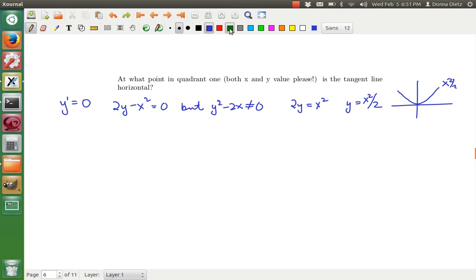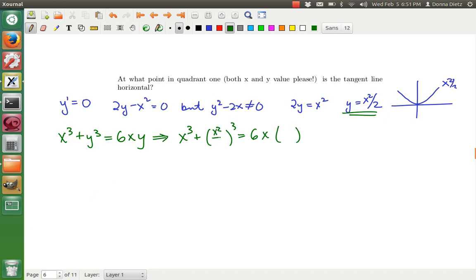Okay, so we have to then go back to this x cubed plus y cubed, which we got from the beginning, equals 6xy, and somehow use this condition in here and figure out what's going on. So that's the cool part, and that's the annoying part. The same, one and the same. Okay, so we're going to take every instance of y and replace it with x squared over 2. Y cubed, 6xy, and so we're ready to receive the y's, which are now x squared over 2's.